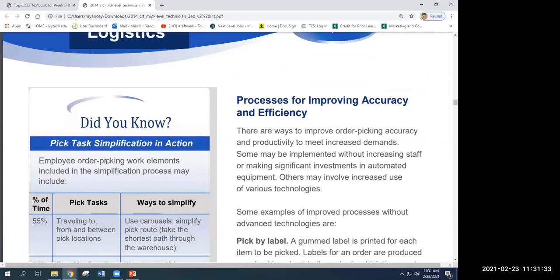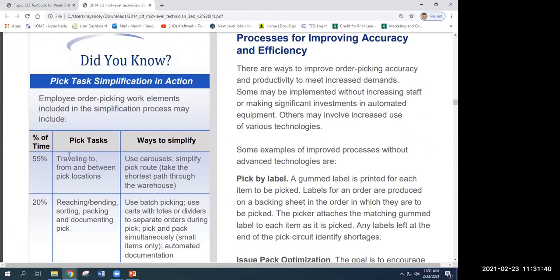So when we're looking at efficiencies on this section over here about did you know, let's take a look at that. And it says 55% of the time spent selecting an order is traveling between the pick locations. And so like Amazon and larger operations, they use carousels, and they also have automated equipment that actually brings the product to the selector.